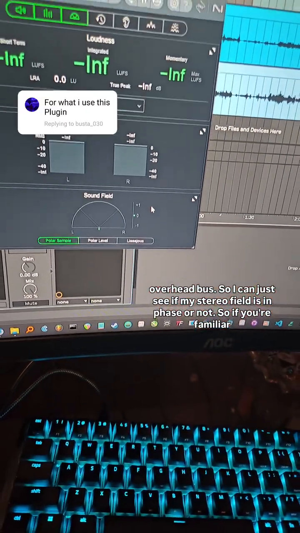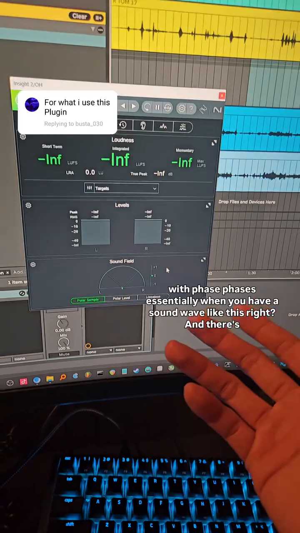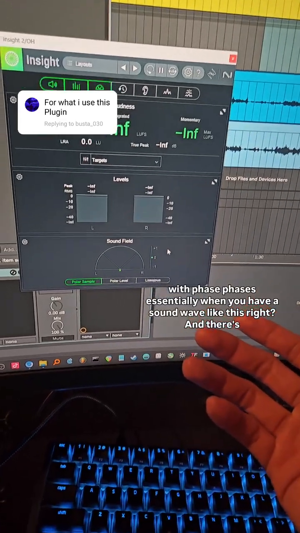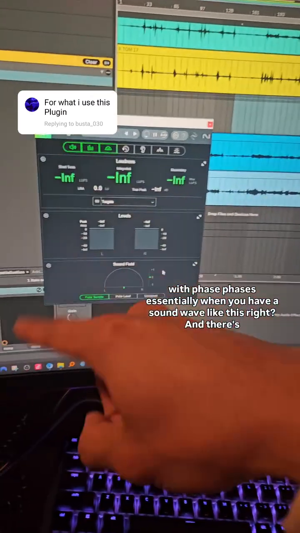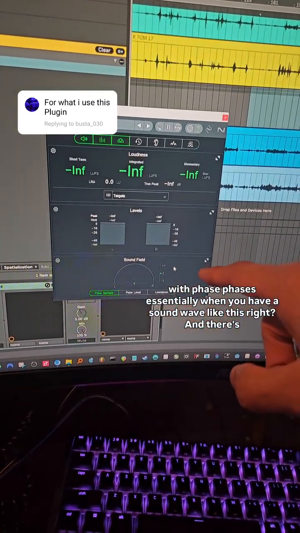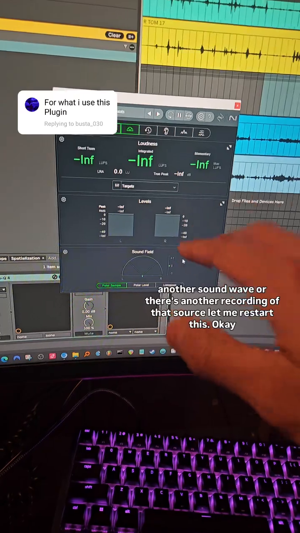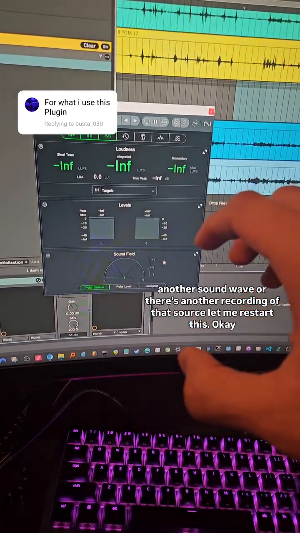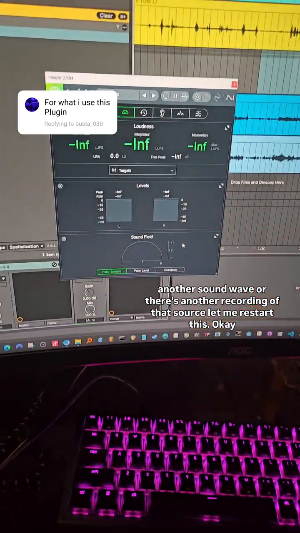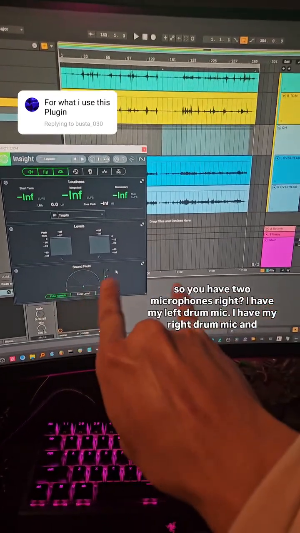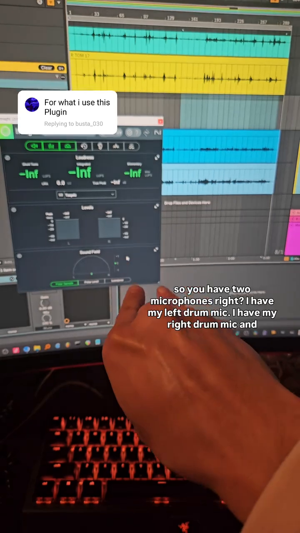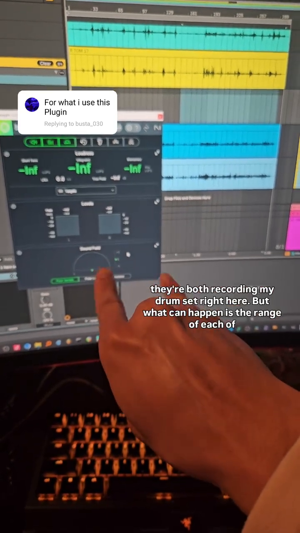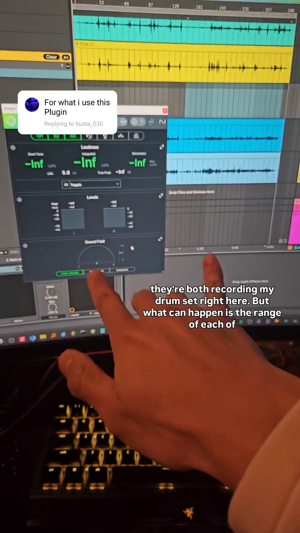If you're familiar with phase, it's essentially when you have a sound wave like this, right? And there's another sound wave, or another recording of that source. Let me restart this. Okay, so you have 2 microphones, right? I have my left drum mic, I have my right drum mic, and they're both recording my drum set right here.